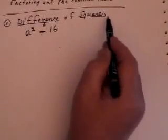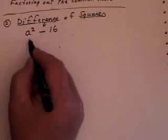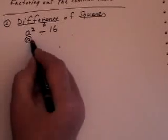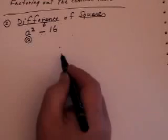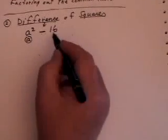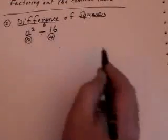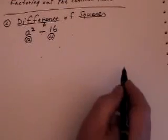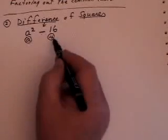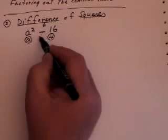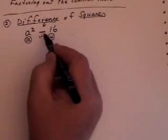Squares mean that you have perfect squares. So the first thing I do is I check what times what gives me a squared. So it's a. What times what gives me 16? 16, okay, where the two what's are the same. So there's 4 times 4 is 16. And I mentally check off that that's a minus sign.